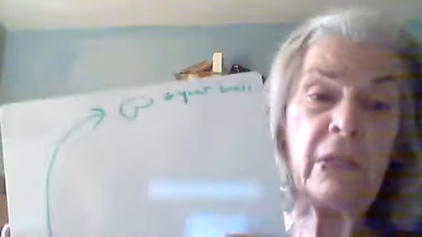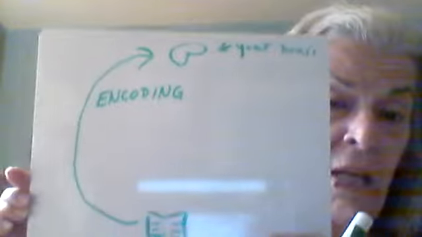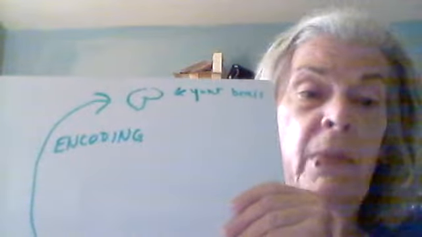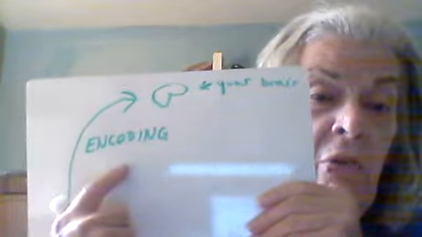This is your brain. And the idea is to figure out how to get the information from the book, or whatever it is you're reading or need to learn, into your brain. Now, the fancy word for this is encoding. You might want to just say you're learning something, but if you're looking at people who study the science of education, the term is going to be encoding. There's a lot more to it than this, but this is basically what you're trying to do. You're trying to take the information, whatever it is you're trying to learn, whether it be a piece of music or a skill, and get it into your brain. So you're working with the process of encoding that information.